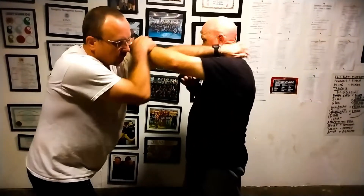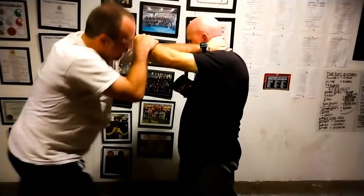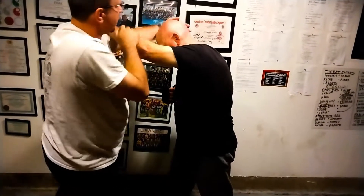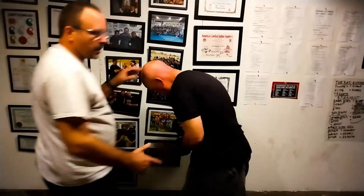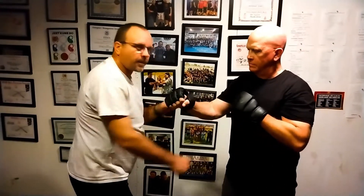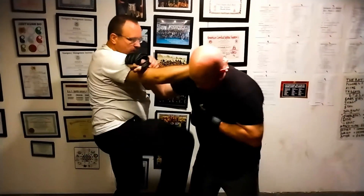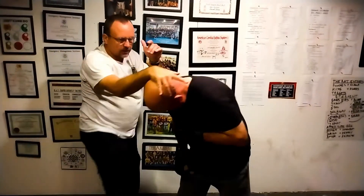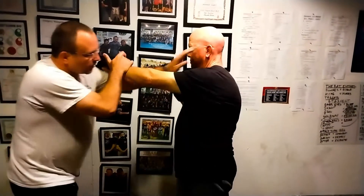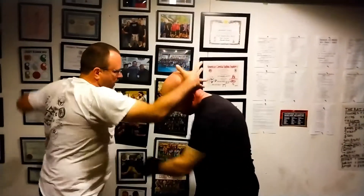On this side, I come up to here — make sure you have this grip and you're holding on — switch knee, hand travels, elbow, elbow, switch knee. So it's the split entry: I catch and maintain control, get my switch knee, elbow, elbow, and knee. And then on this one, I come to here, maintain control, and deliver the combination.